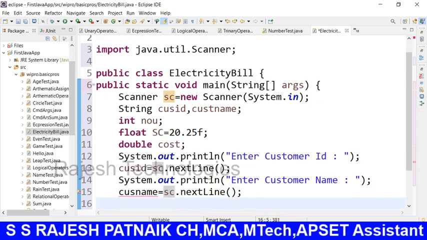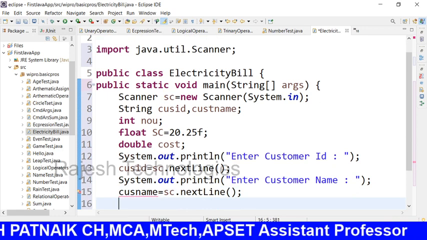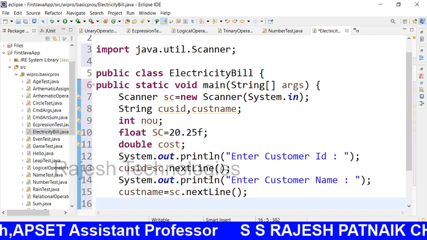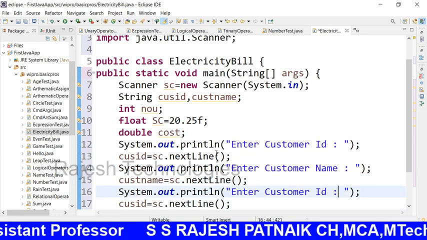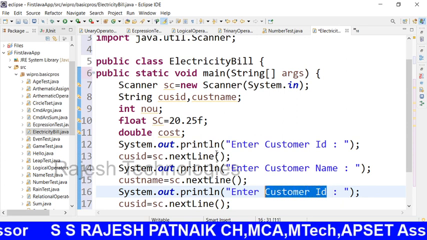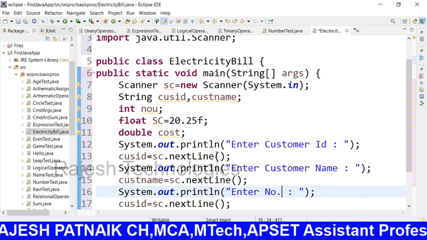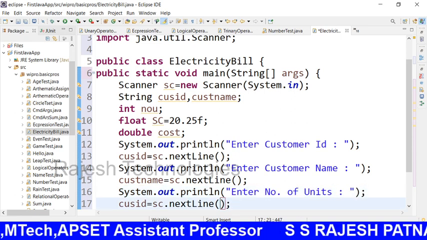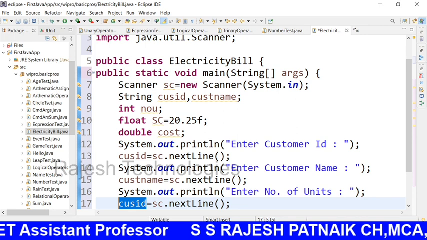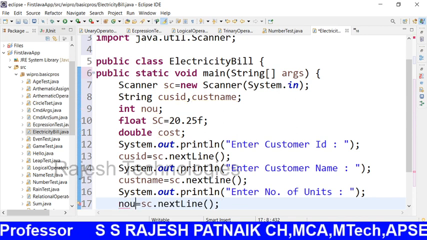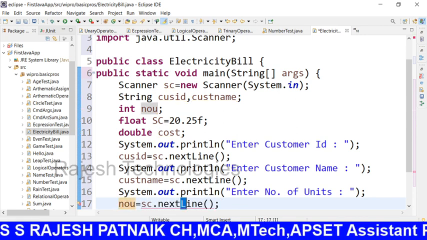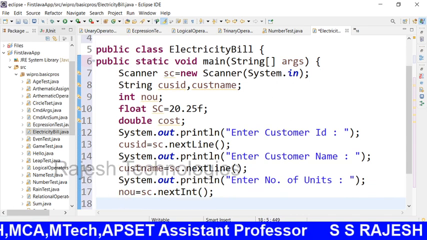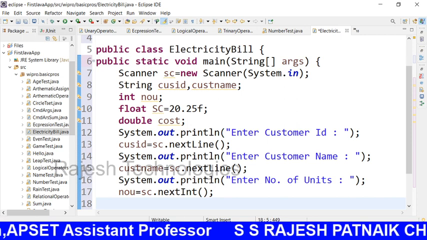Next, System.out.println enter number of units. Number of units is an integer, so you must use nextInt.